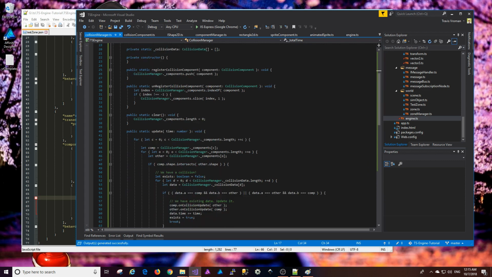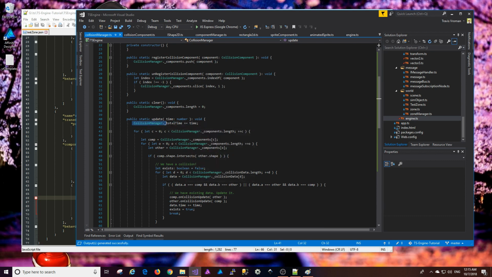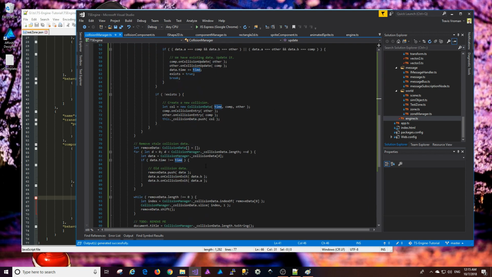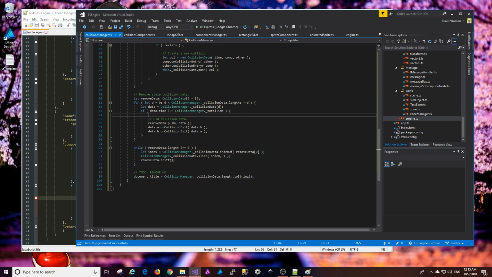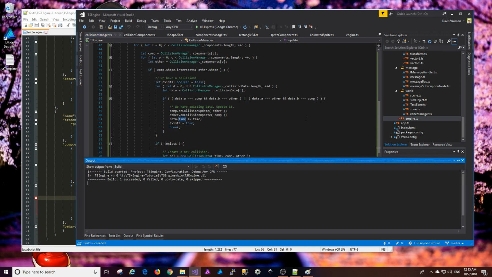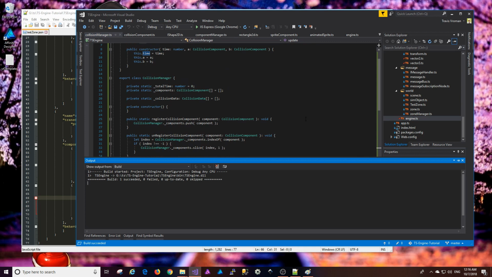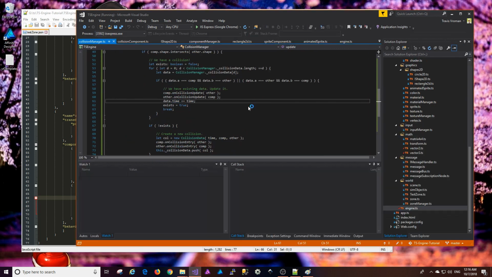So we also need to be tracking the total time in the collision manager as well. So collisionManager.totalTime plus equals time. Then we can do our quality check: if data.time is not equal to collisionManager total time. That definitely would have been a bug that would have come back to bite us later on. Okay. Should theoretically be all we have to do.